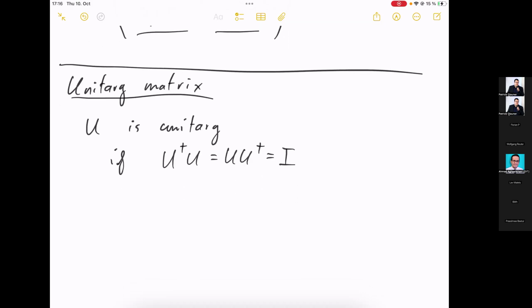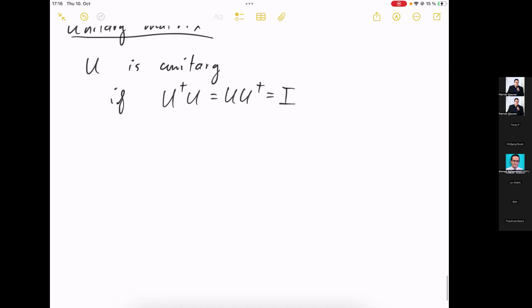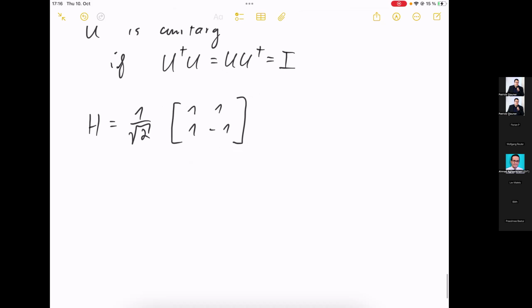And now you're wondering, what is one example of a unitary matrix? One that we will see super often, and I think Horst last week mentioned it very briefly, is the Hadamard matrix. It's a matrix that will keep us super busy when we look in detail at quantum computing operations. And this Hadamard matrix looks something like this. If you now want to calculate its adjoint matrix, you will see it's actually just the same. This factor here is just a factor for all the elements, so we just move it out so that the matrix looks cleaner and simpler. And H has only real parts in here, no imaginary parts yet, but there will be more complex matrices coming later.